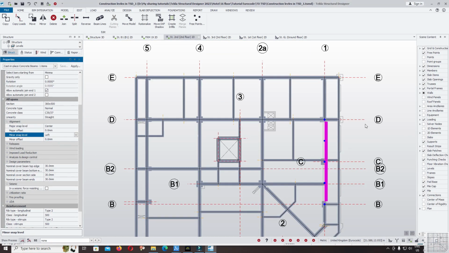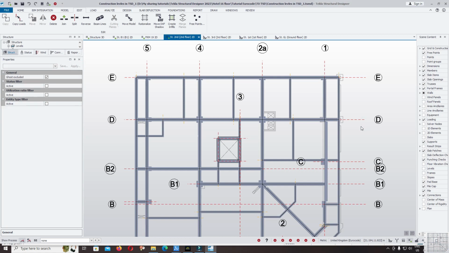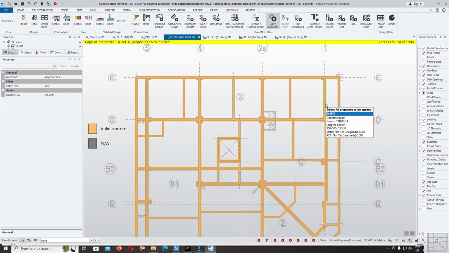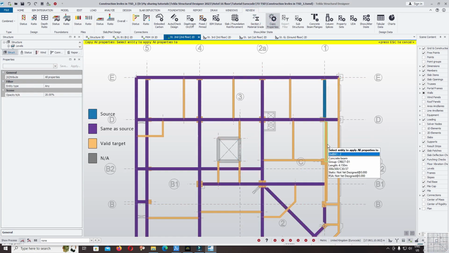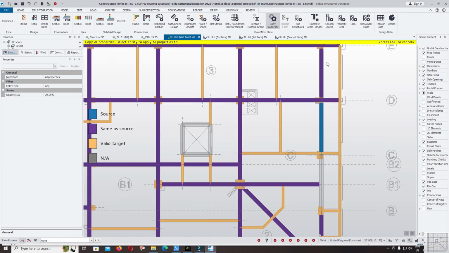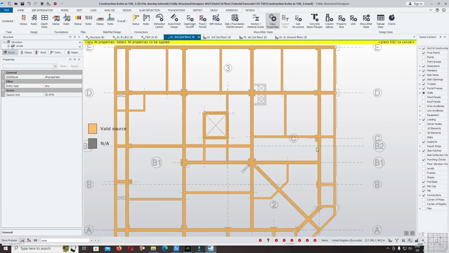center. Control Z. The other way, we use the same as with the column, by copy property. Click on review view, click on review, copy property, click the source beam, click the second beam. Yeah, the second beam will be the same as the source beam: the concrete cover, concrete strength, rebar strength, alignment. It is how you can use a different technique to model the OC element in Tekla Structural Designer.